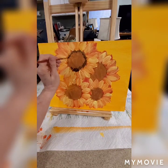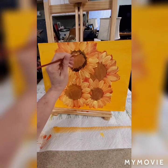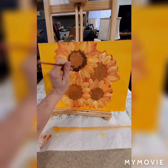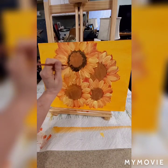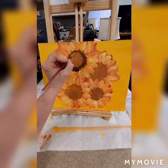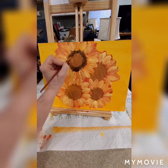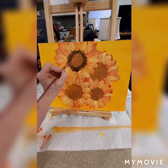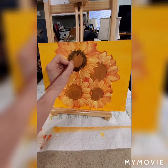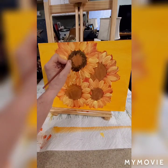So what I'm going to do is I'm going to go with the dark on the outside, and you can see I'm just dragging that dark in to the center. And we just load the brush again. So this is, like I said, just a super easy technique you can do with your kids and your grandkids, your ladies groups, your Bible studies. And I know for myself, I feel so relaxed when I paint.